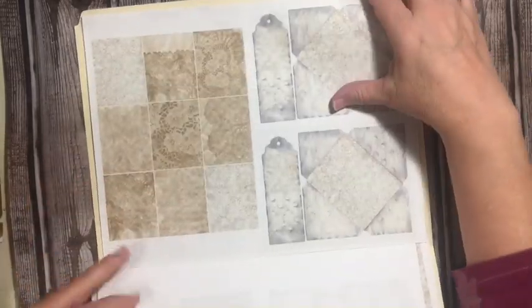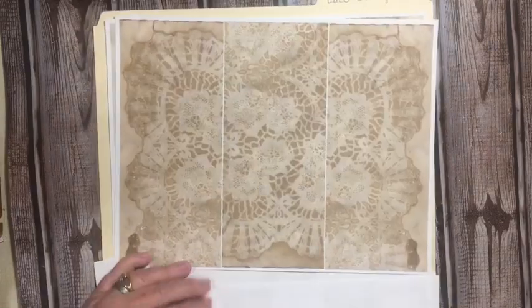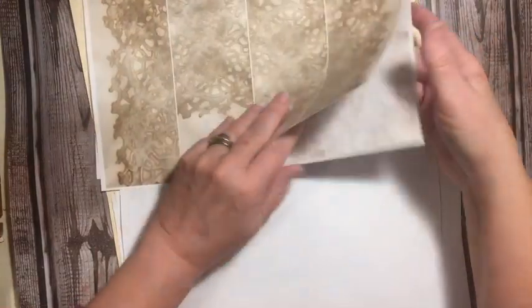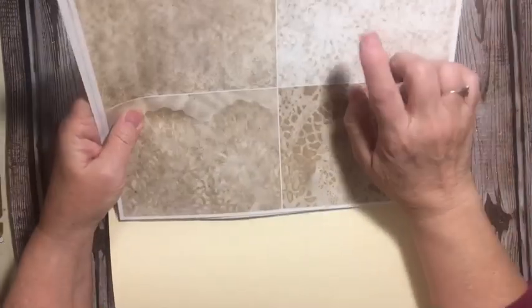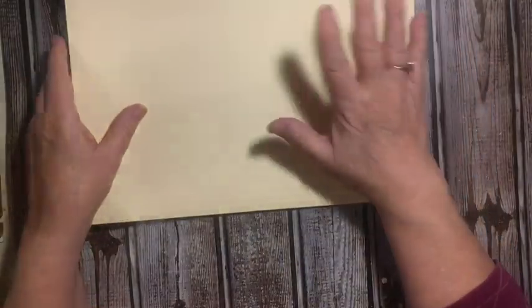This is Lace Grunge. Okay, so it's a pages and ephemera kit. You get all the different sizes of ephemera, and you get these images as pages. So ephemera, you'll get tags, postcards, wallets. This one has the bookmarks, which is the four smaller pieces. But there are also full-size pages, which I've used. So remember, these are my working folders that I actually use the pages out of. This has been a really popular background page. And then these work really well as well. So that one's called Lace Grunge.